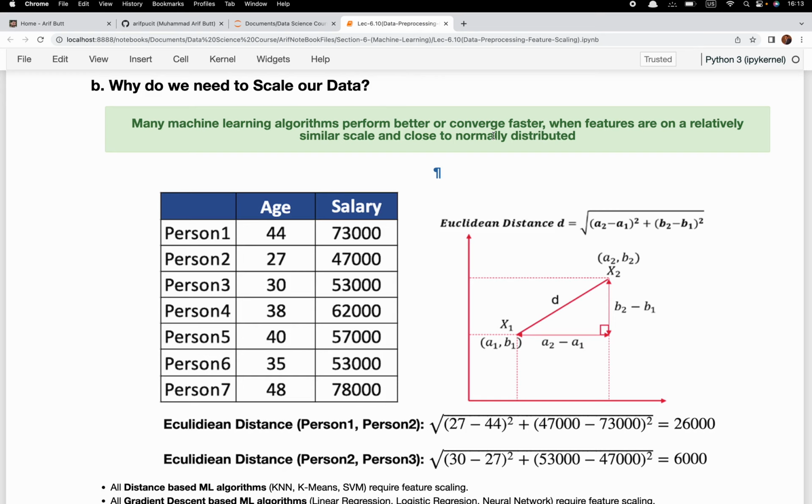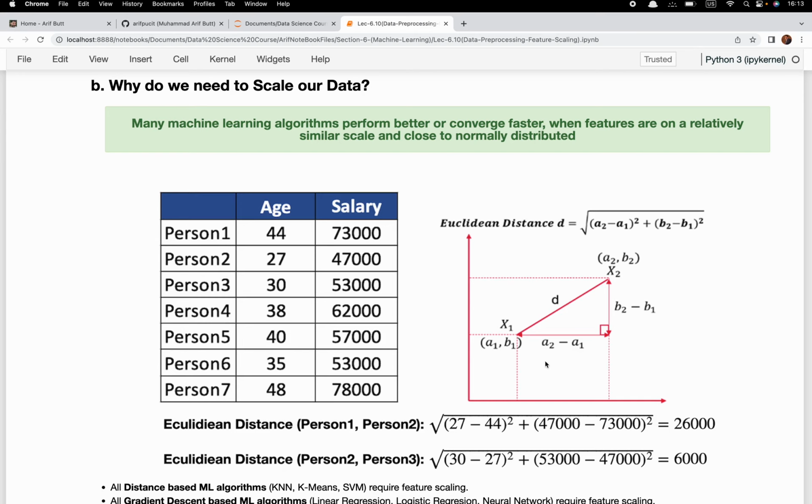My dear students, all distance-based algorithms like k-nearest neighbors, k-means and support vector machine are most affected by the range of features. This is because behind the scene, they are using distances between data points to determine their similarity.